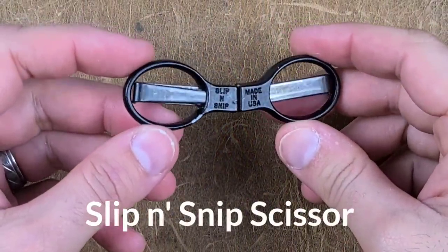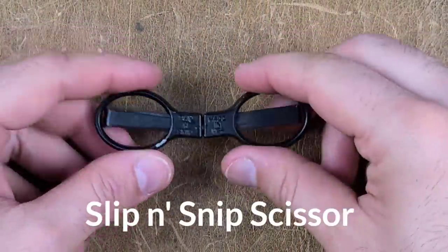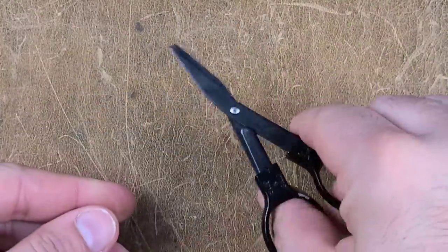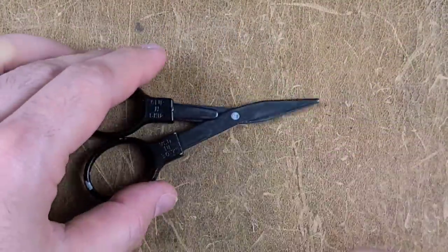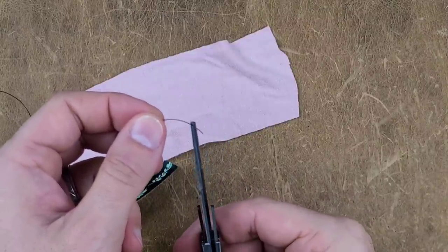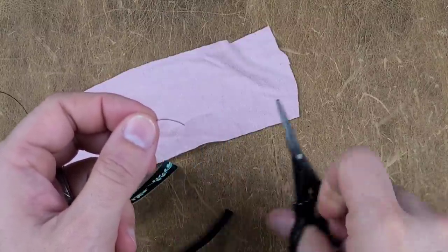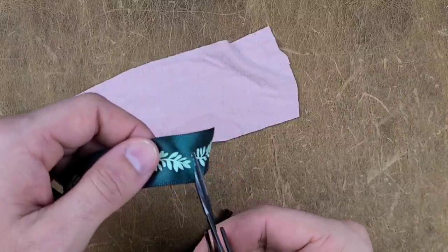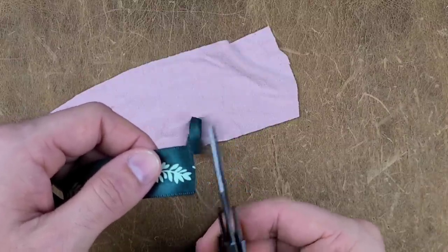Now the next one is the Slip and Snip scissor. Try saying that five times fast. It is made in the United States and is very, very compact. It has no sharp edges when it's folded up, and it's made in steel. I will say this, the performance of this scissor greatly disappointed me, and you're going to see why.